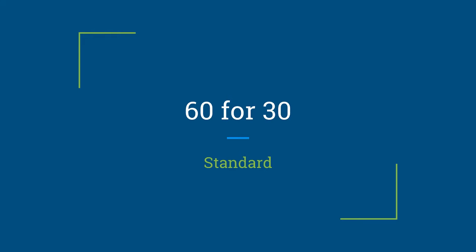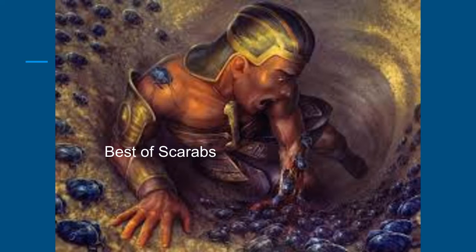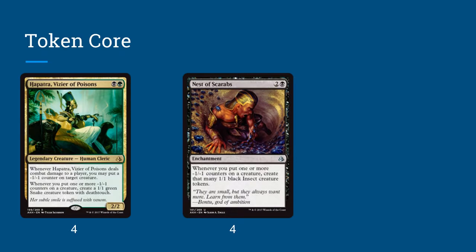Today we're making our triumphant return to Standard with a deck that I've had my eye on since spoilers started happening. Drumroll please. Best of Scarabs, which, yeah, that's really the best pun I got, guys. The deck is based around creating a lot of 1/1 creature tokens through putting -1/-1 counters on creatures.